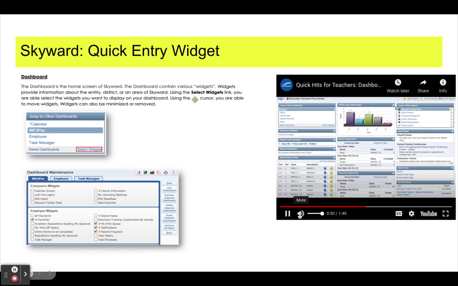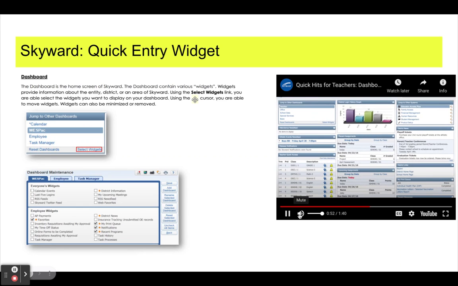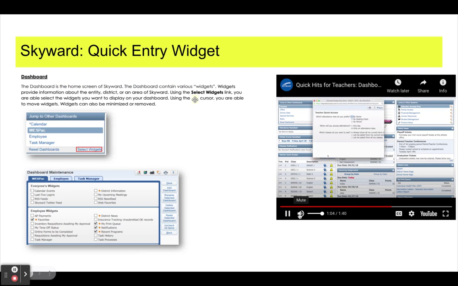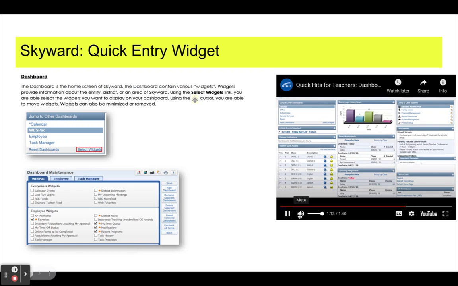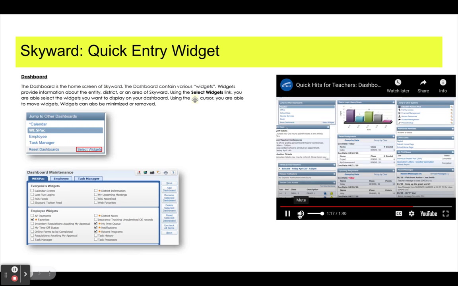Teacher Quick Access gives you one-click access to your gradebook, as well as attendance entry and information for every class you teach. You can further customize this widget or any other widget by hovering over the arrow circle in the upper right corner and selecting Options. To the left, you'll also see the icon for deleting a widget. If you'd like to change the layout of your homepage, simply click on the widget's title and drag the box to a new location on your screen.